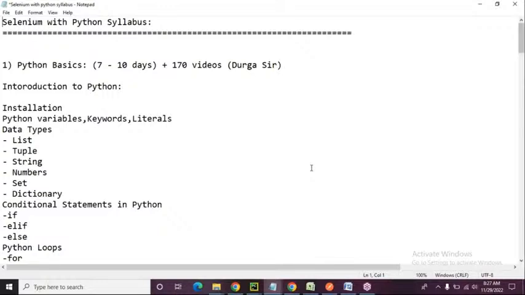Java is much more complex compared to Python. The learning and the logical coding that you write in Java is much larger and much tougher. You can just compare it. I guess a lot of people already know the difference between Java and Python.